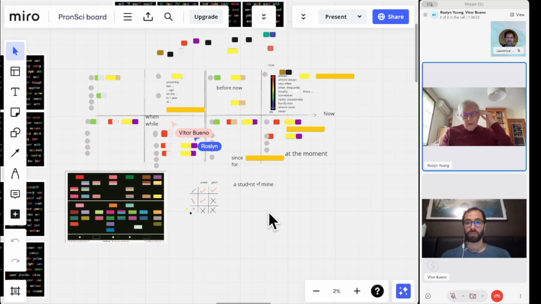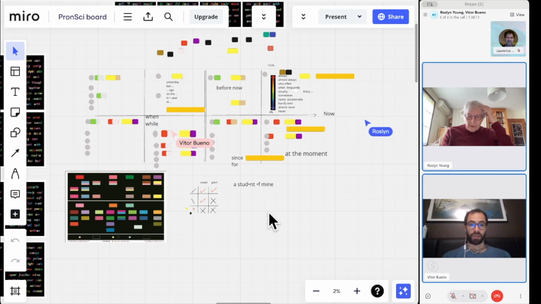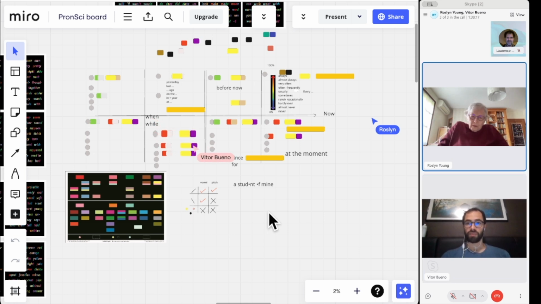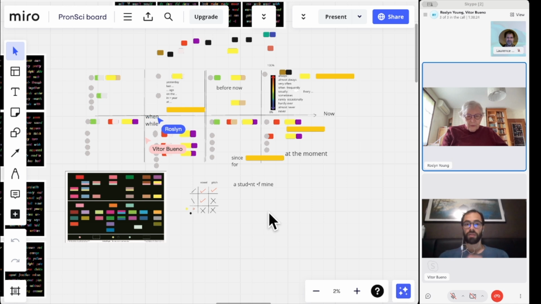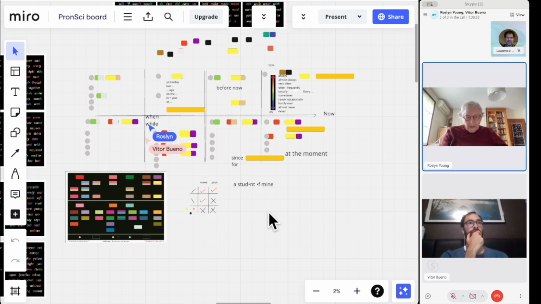Would you like to explore this one a little bit, using this and this? Are those interchangeable in this context? Yes and no. I certainly prefer this one when I'm working with students. This is perfectly correct, but the problem is that we're going to find it in another place as well, and so it's not clear. When in this particular case means while. So they are interchangeable, except that for students, this one is a better one to use.